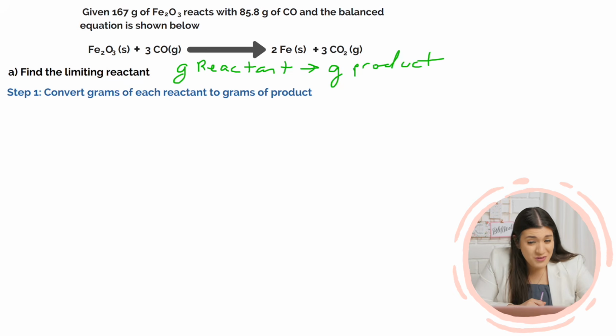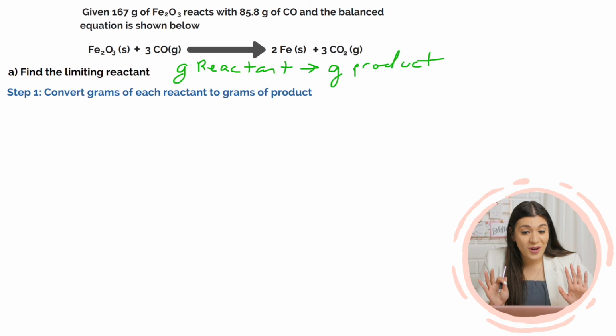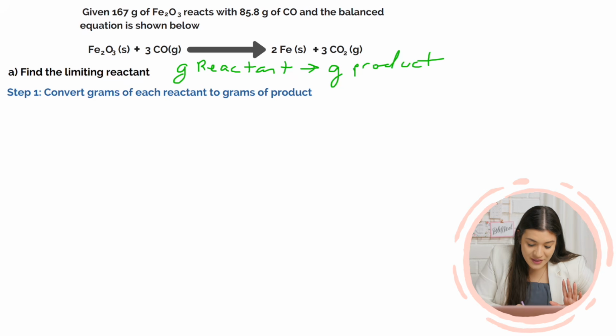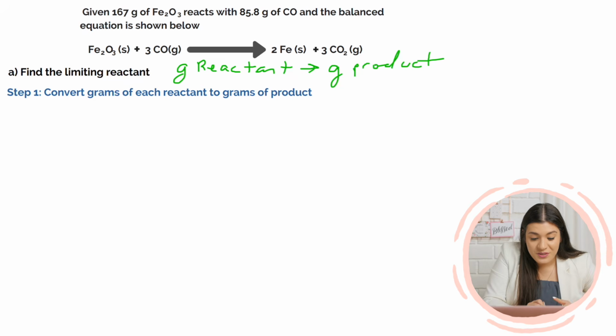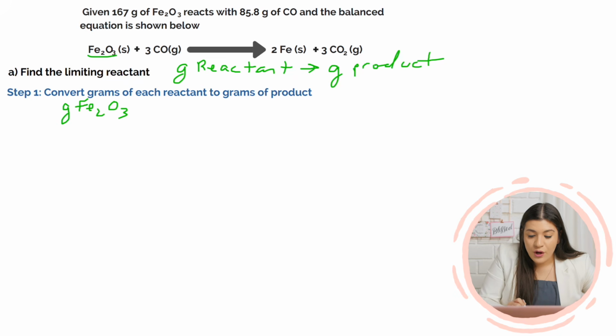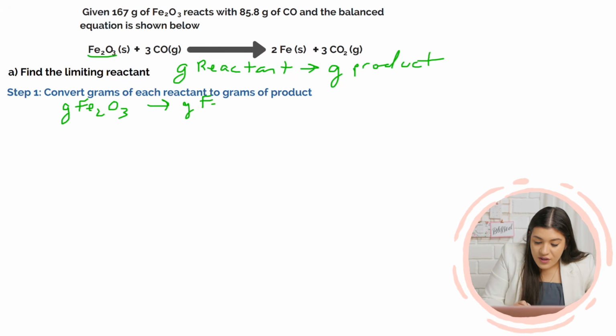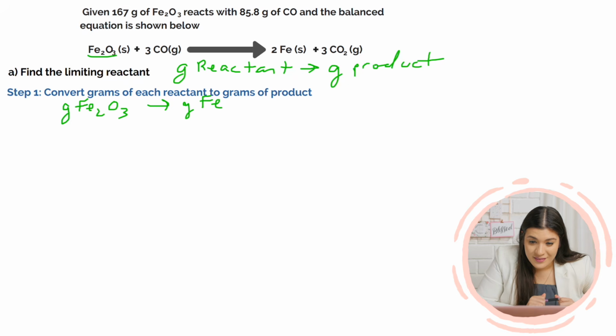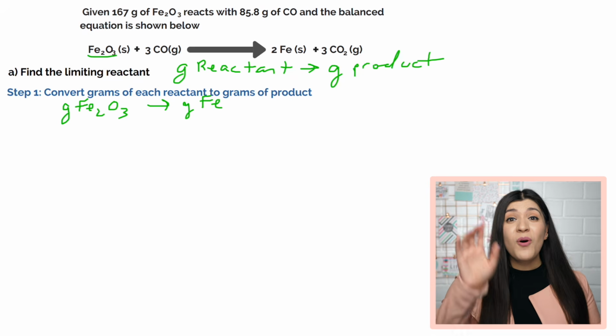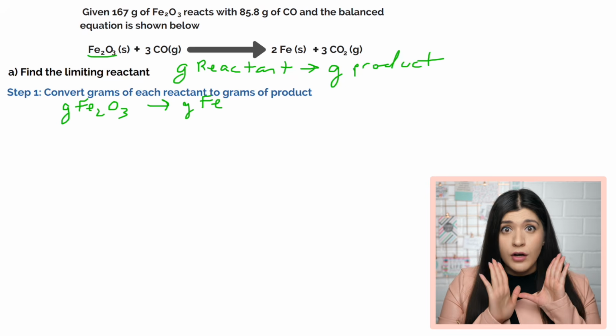With me? I'm going to have you try this. And how I want you to try this is stoichiometry, all right? Breathe, it's okay. This is just stoichiometry. All we're doing is going from grams of our first reactant, which is this, right? So we know we're going from grams of Fe2, and we're given that, correct? That's what we're initially given. And then we're going to go to grams of, let's say, which one do you want to choose? Iron. Okay, perfect. So we'll go to grams of iron. So this is what we're trying to do. Set this up. You got this? Pause the video and try this question out because it's most likely on your final.